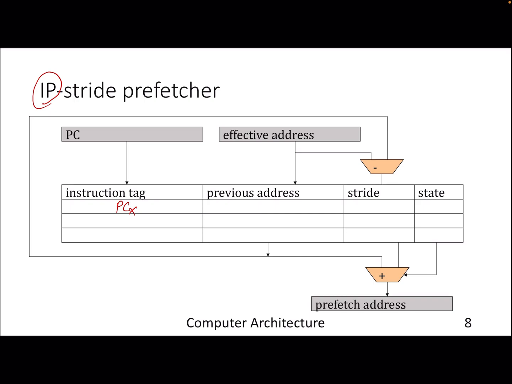It stores a particular PC and stores the previous address. Let's say the previous address was 60. Next time when the processor sends a request, it checks for the program counter of that request and extracts the current address. Let's say the current address is 80. Then it does the calculation of stride, which is 80 minus 60, which is 20. This means for program counter PCx we may get a stride of 20 lines. Usually you will get the strides cache-aligned. We are showing the stride in the form of number of cache blocks ahead.